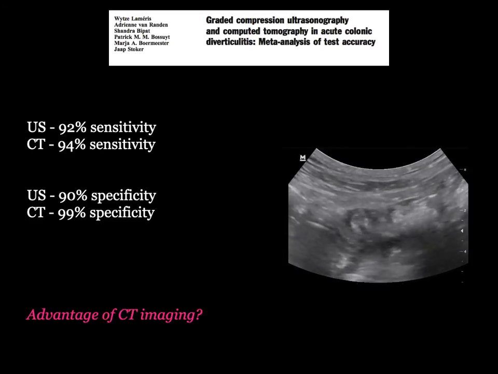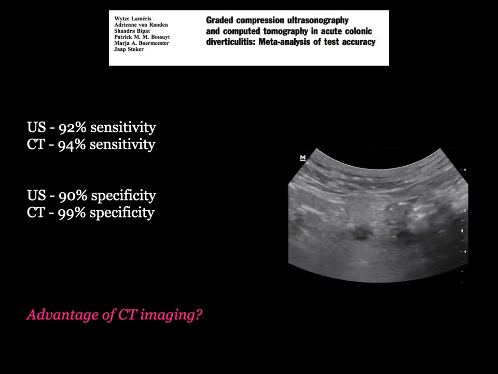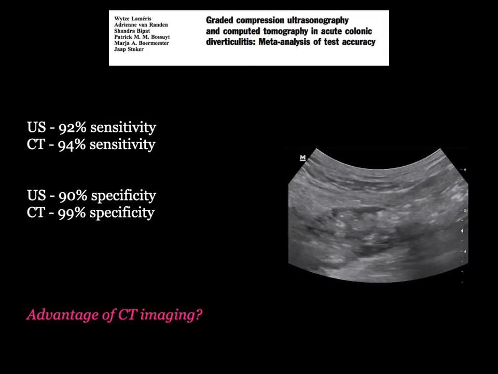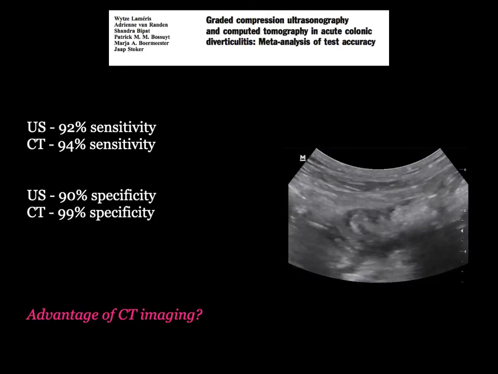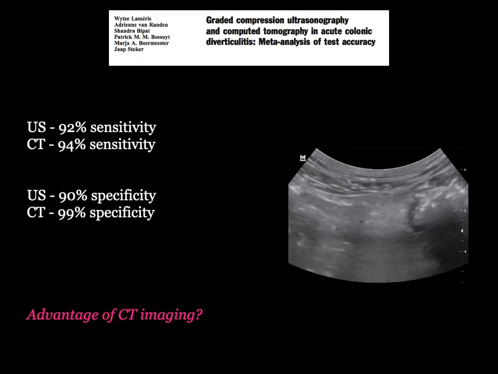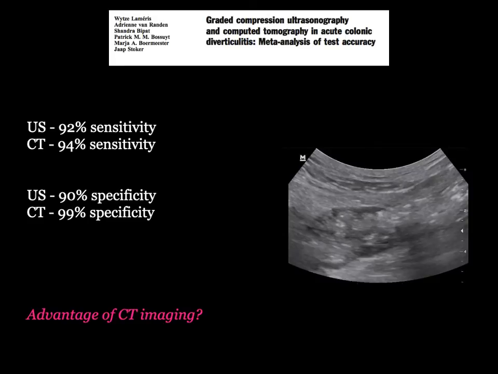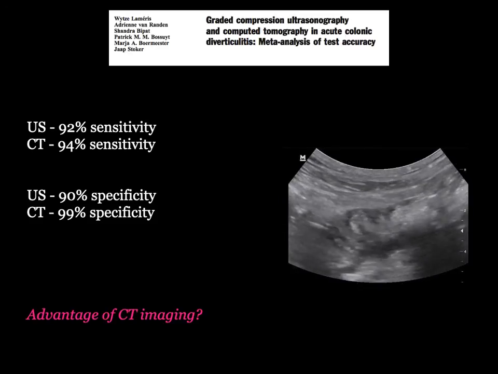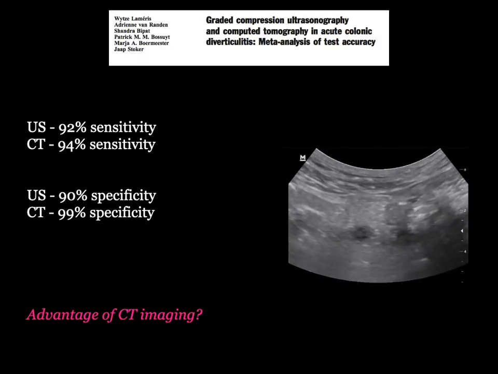So certainly there are advantages to CT imaging. Probably most saliently is you will figure out what other disease or pathology may be going on if it isn't diverticulitis. So maybe the patient again has a kidney stone or pyelonephritis or an early small bowel obstruction. But I would argue that you should be able to find any one of those diagnoses using ultrasound. So if you're going to perform a point of care ultrasound and you're looking for diverticulitis but you're not finding it, move on and look for another diagnosis at the bedside to see if you can figure out why the patient has abdominal pain.